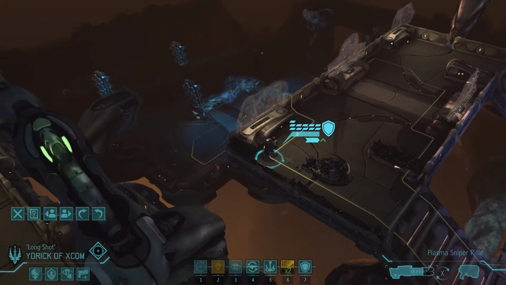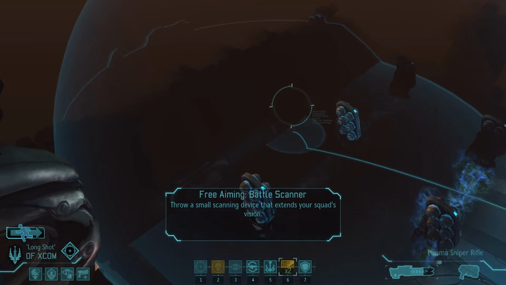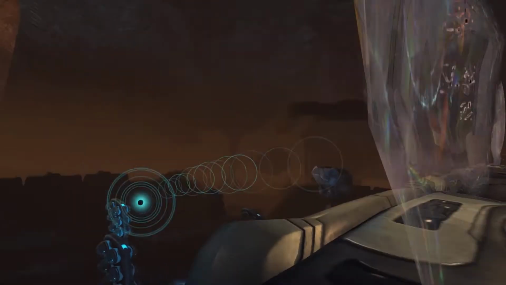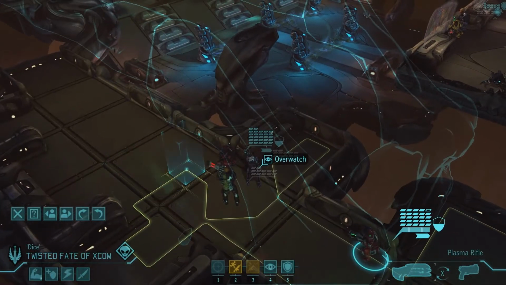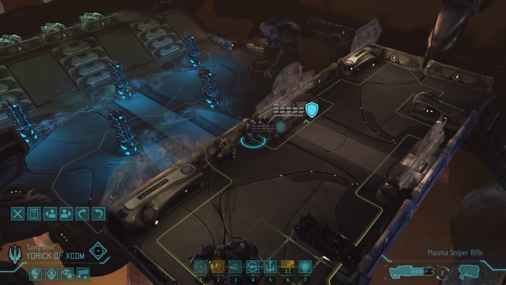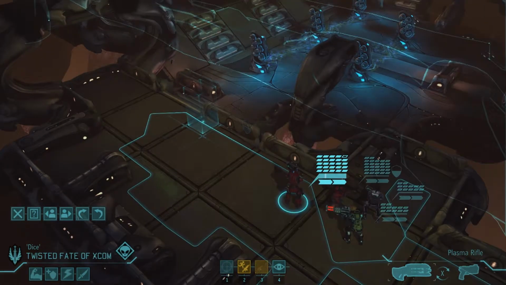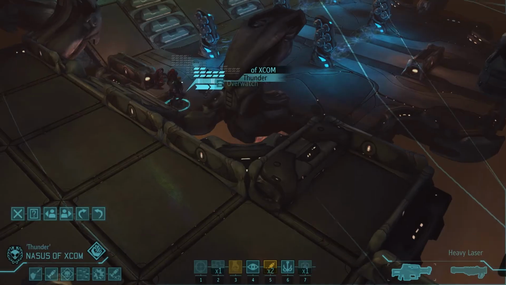I'm going to move up Darius and throw another battle scanner to make sure that the area is still clear. Incoming signal from battle scanner. And it is. So we're going to move up the entire team on the left side while having the snipers cover.